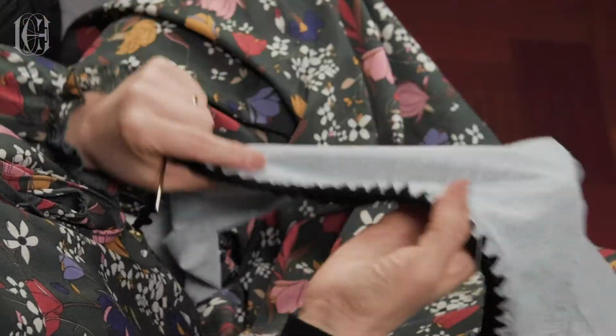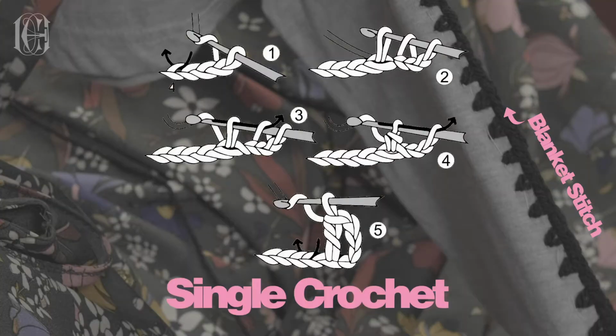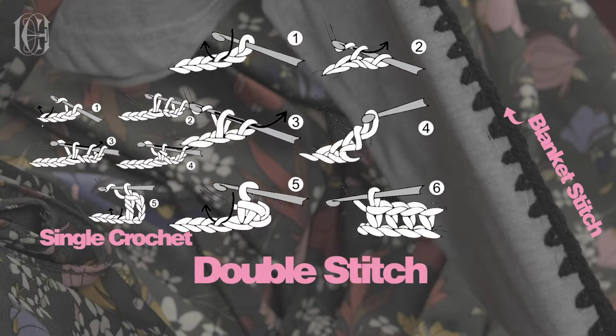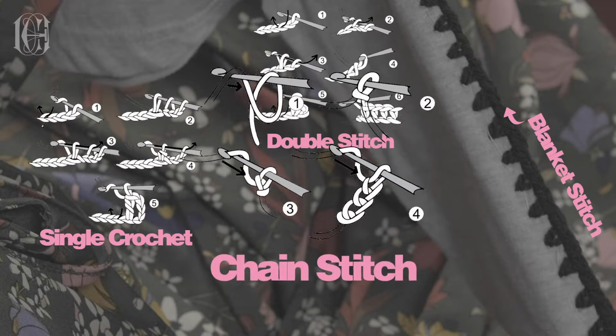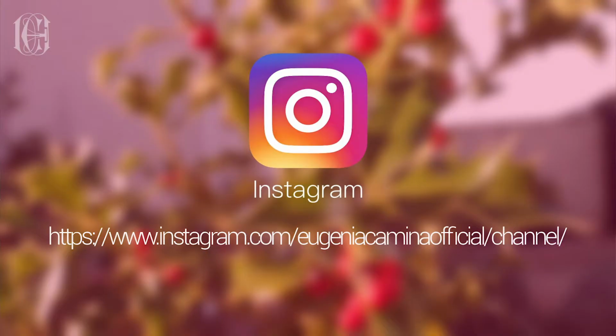For my crochet, I will use the following stitches: blanket stitch, single crochet, double stitch, and chain stitch. This week I'm posting some IGTV videos on my Instagram to show how to make all these basic stitches.